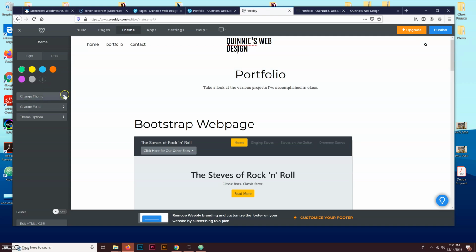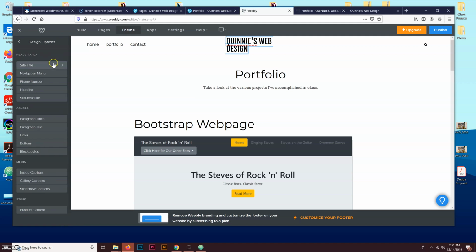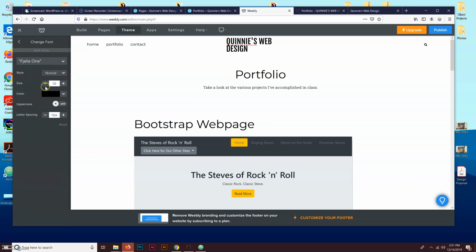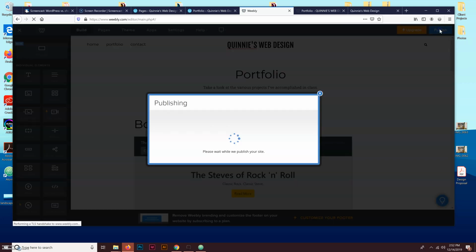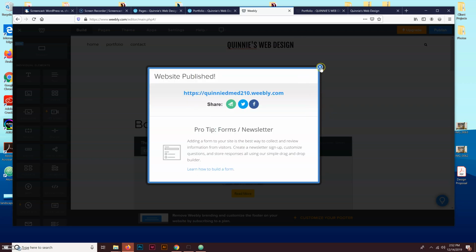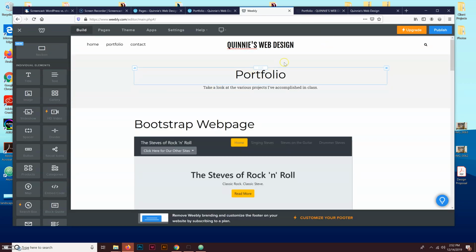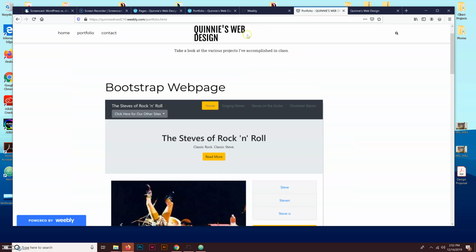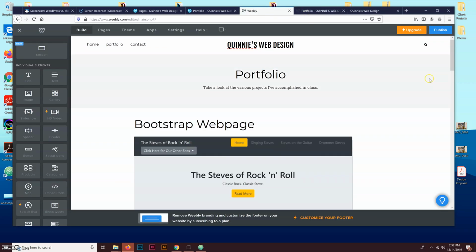But I was playing around with it earlier, and I found that I could decrease the size a little, and I guess that was the only problem. But that seems like a bug to me, so I can publish that to make sure that's cool. Oh, and that's another advantage: you can publish really quickly and just refresh, and it shows your new site almost immediately. So that's really helpful.